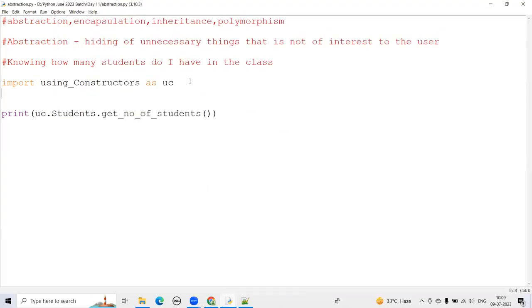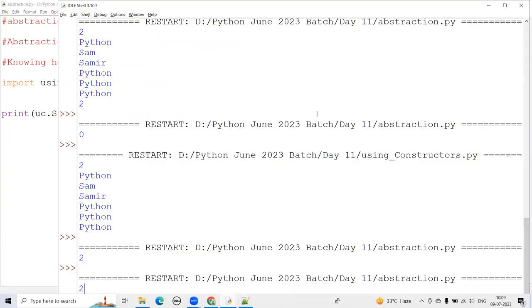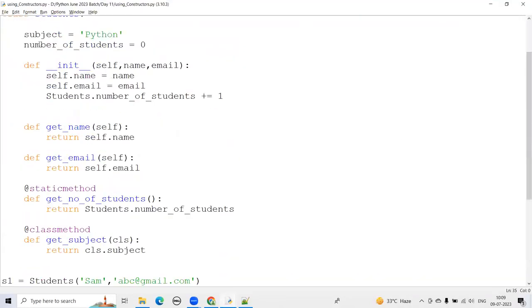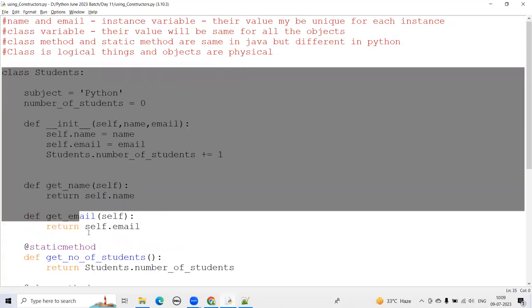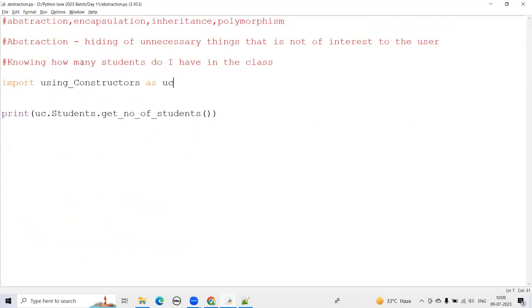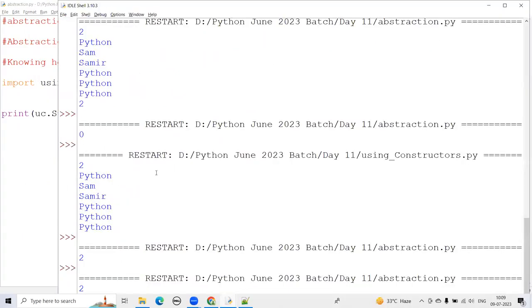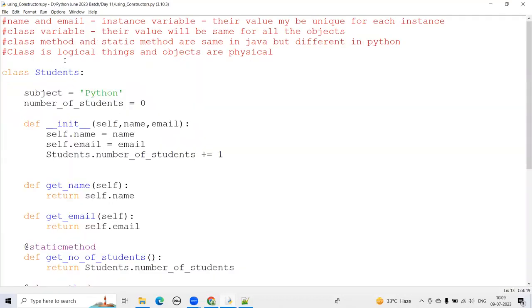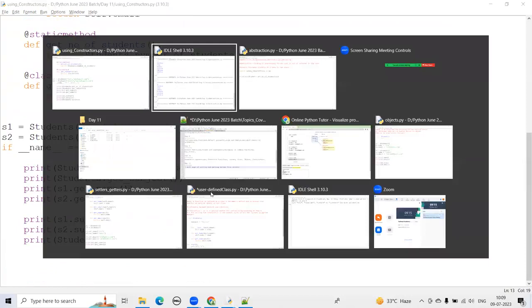Okay, this is one way. Another way is, let's say this particular module using constructor has 10 classes. When we do this, it imports the entire module, so whatever is present in this particular module, you can use it. But I don't want to do that.